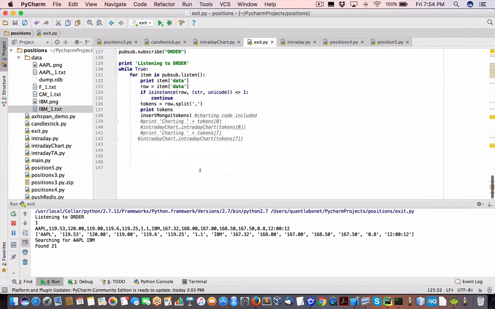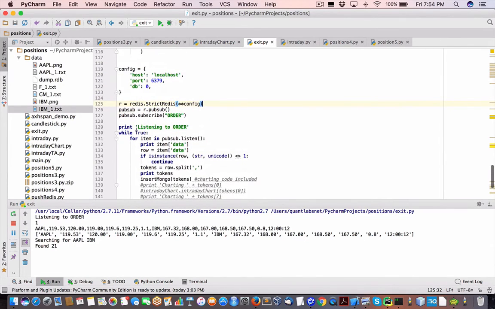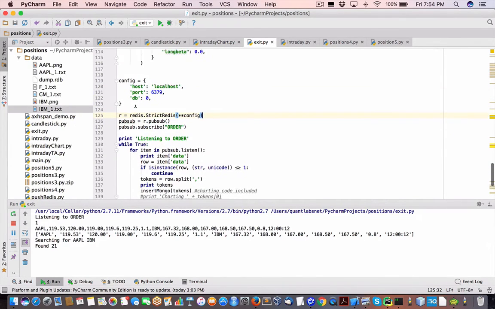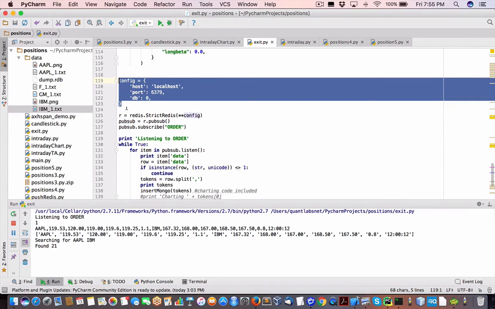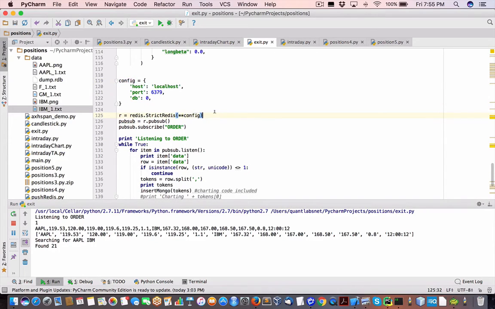So again, on the receiving side, on the Python, in the main, we've got our connection data, localhost, default port, real secure, I know. And we set up the connection. No surprises here. This should not surprise anybody.